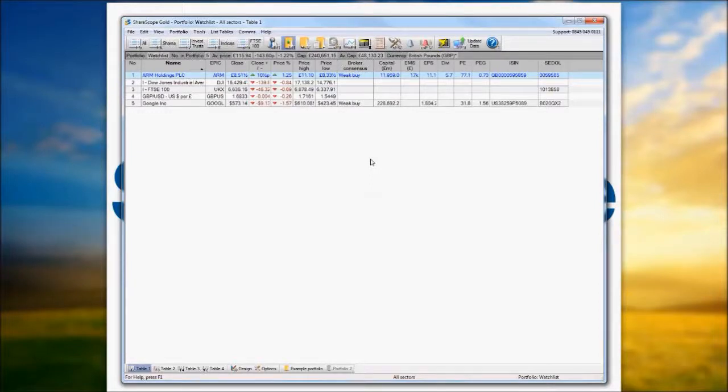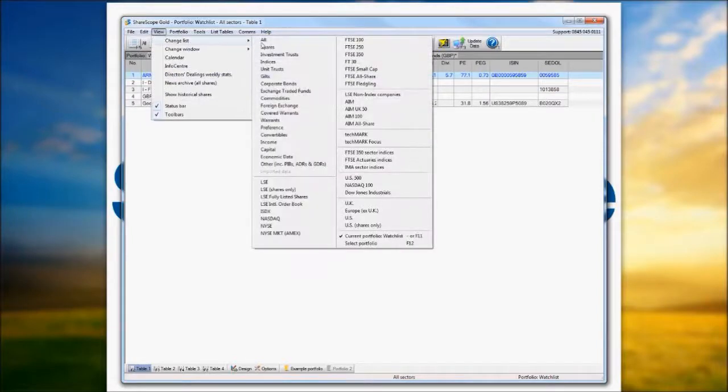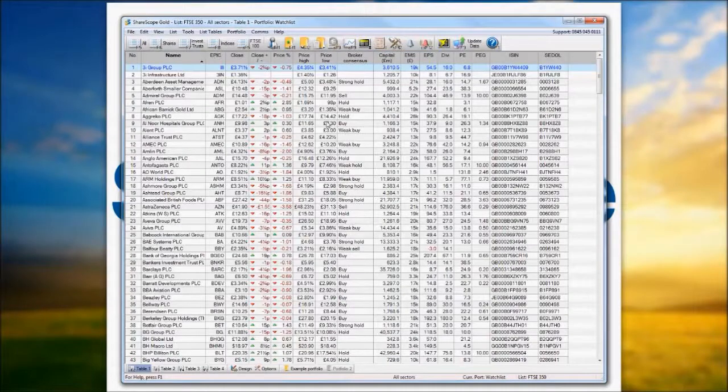Now let's say I'm interested in the shares that have gained the most today. So I've got my price percentage column. I'm going to double left click there. And you can see I've got Hochschild Mining, Fresnillo, Kern Energy, and DAR. All have made over 5%. So I think I might be interested in looking at those. I'm going to add those to my portfolio.